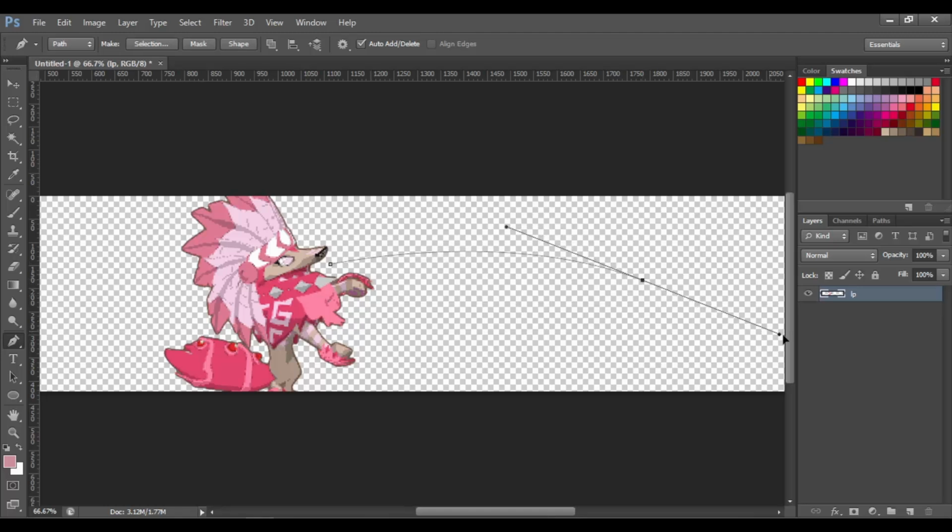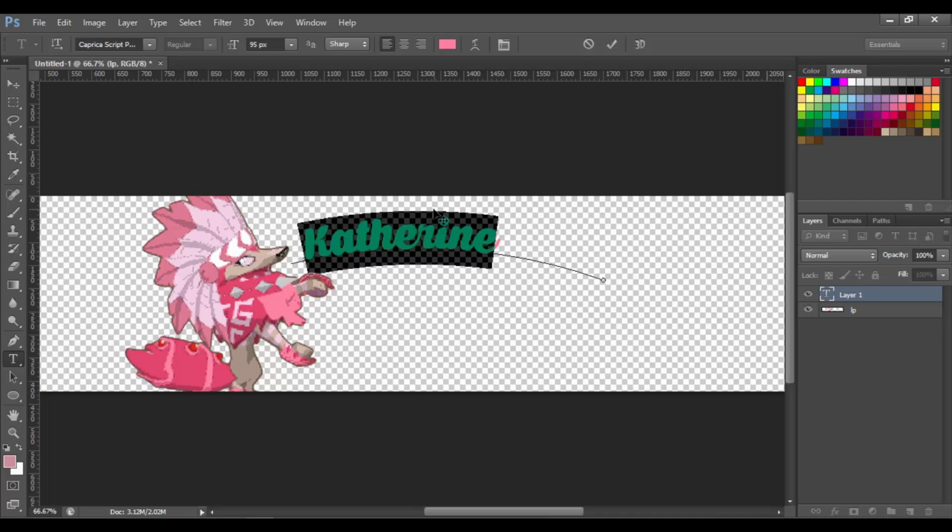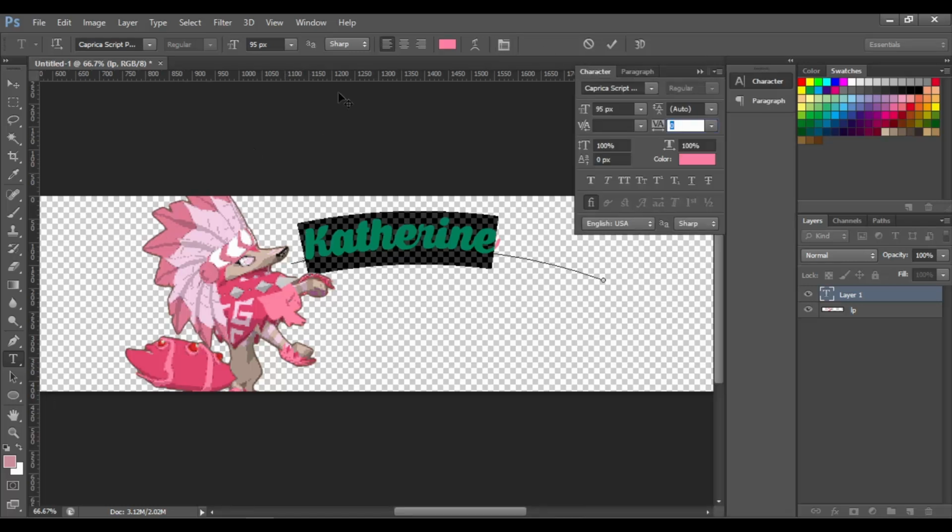So I'm just gonna make a path first with it. Something I've noticed when I use the pen tool to make paths is that the text can have some weird spacing. It usually happens not when I do simple arcs, but if I do really weird wavy shapes, the spacing can get a little weird. So I use this to adjust the spacing. And then these stretch the text. That changes the font size.